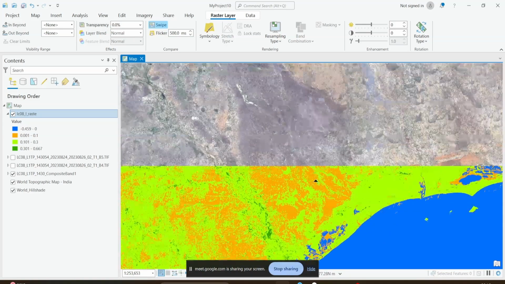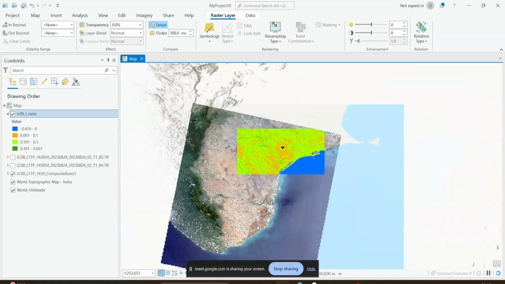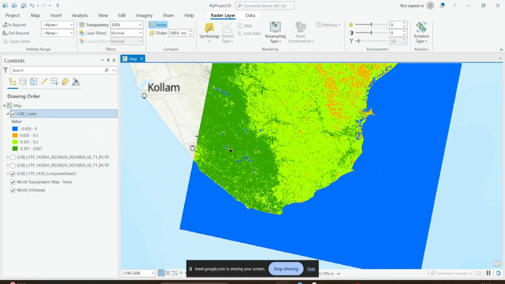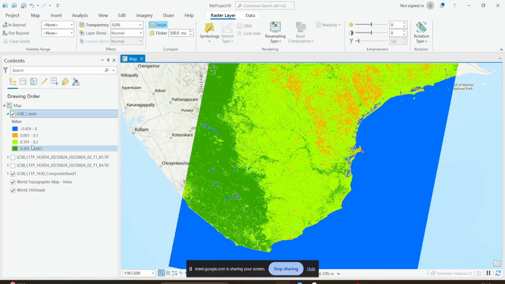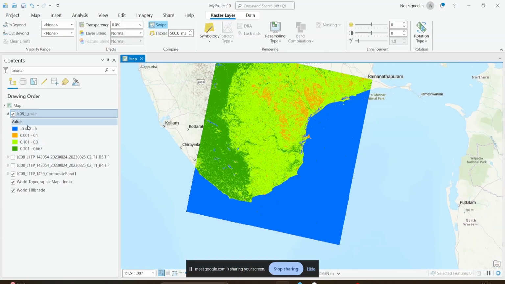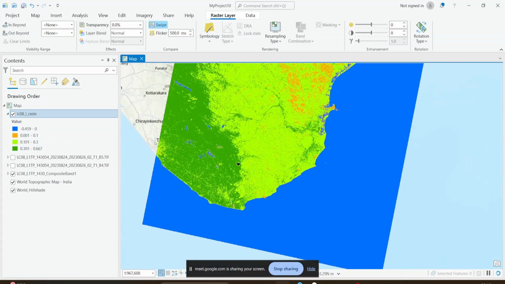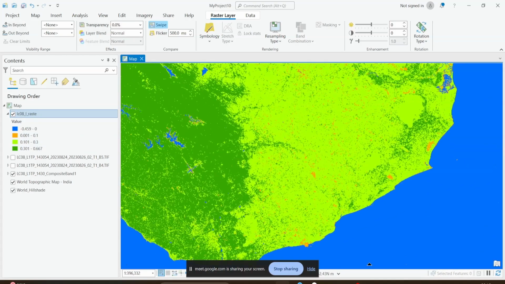So this is how you actually create an NDVI image. Really high values represent healthy vegetation, and really low values represent water bodies and barren lands. That will be your output of an NDVI raster index.